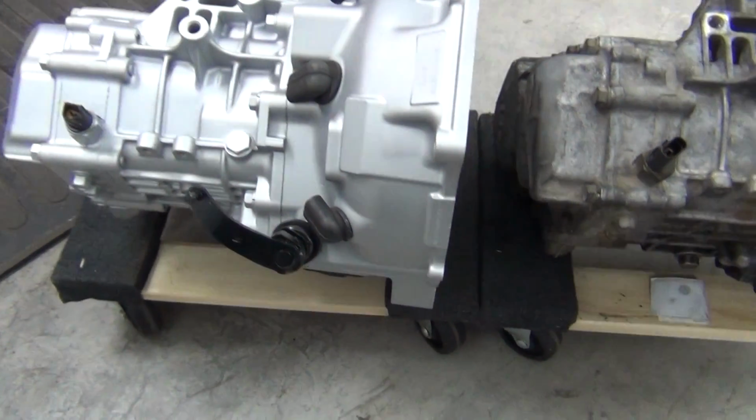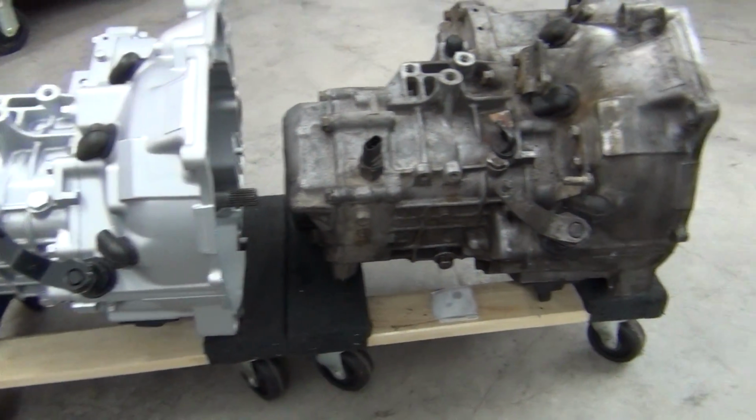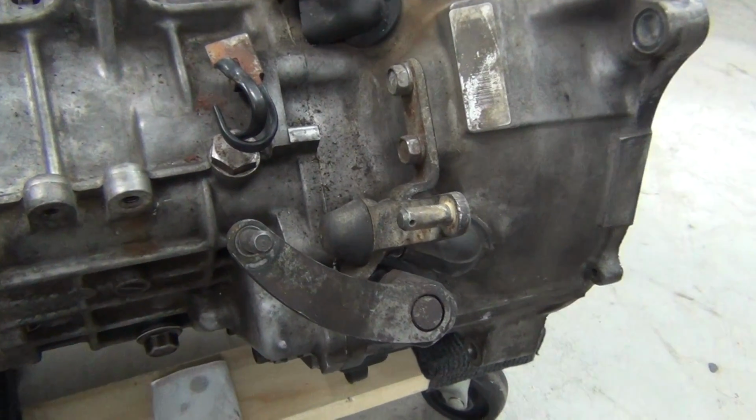Another difference is potentially, I'm not sure, I haven't been able to verify this, in the shift lever mechanism. Here you can see the Galant's shift lever mechanism.